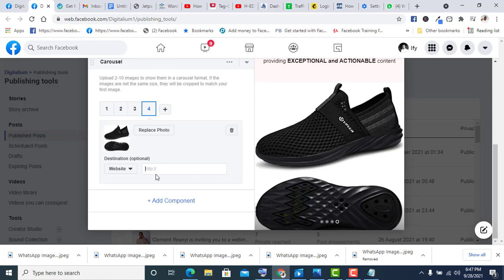All you just need to do is bring the link of the product from the social media platform into this part. You can make it the website, but if it's an app you're trying to promote, all you just need to do is click on this and click on App Store. All you just need to do is drop a link that's going to direct the person to the App Store, and so on and so forth. Instant experience as well.